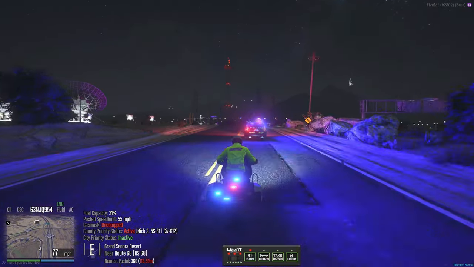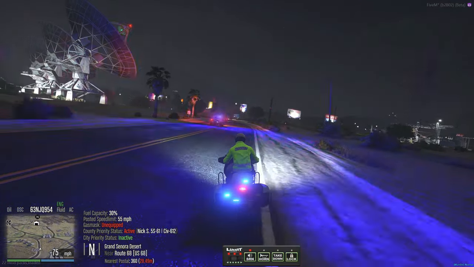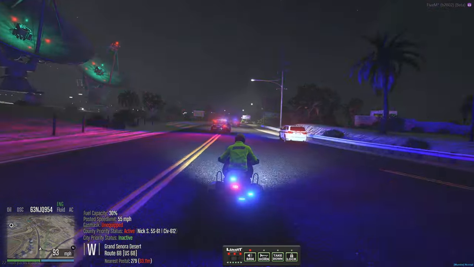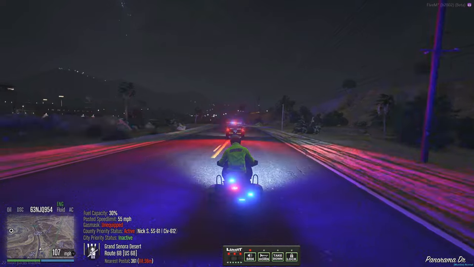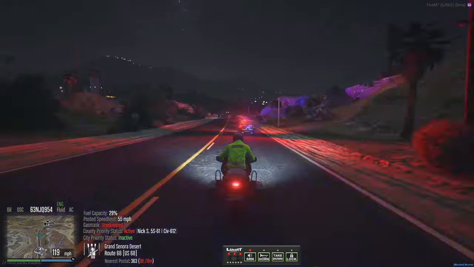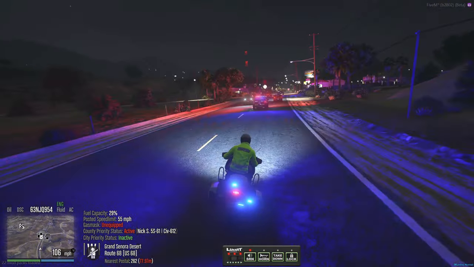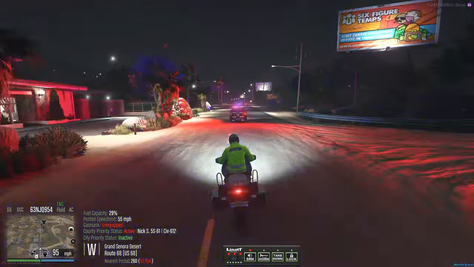Continuing 360, approaching Route 68. Alright, this is a reckless driver. We're going to be sufficient on units for pursuit at this time. Continuing 361, Route 68. What's that PIT timer at? 20. PIT timer to 2 minutes. West Route 68 260 approaching Joshua.